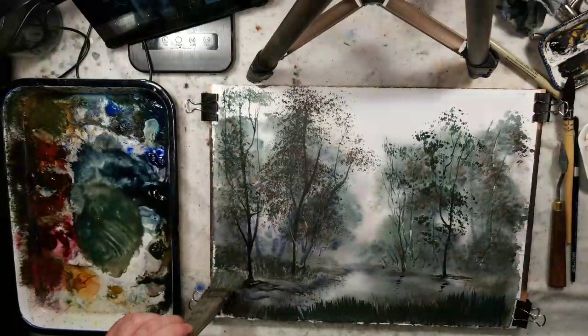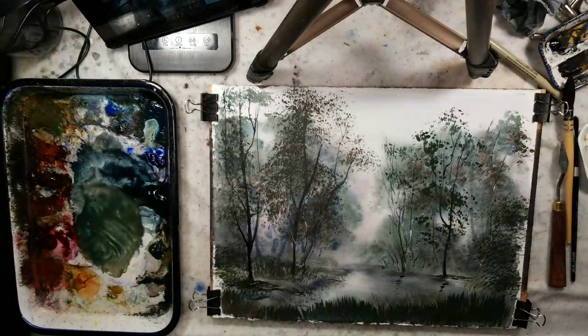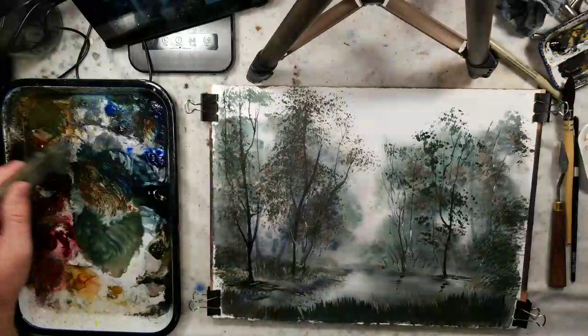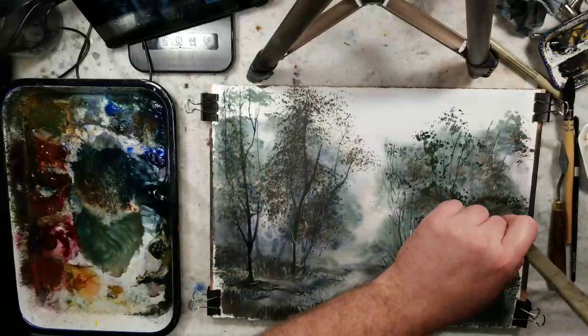Bring it in on the side. We'll bring some closer foliage coming in. We'll switch over to a more burnt sienna mix. So burnt sienna, phthalo blue. So hopefully these colors are showing up, or at least inspiring you to run the gamut of phthalo blue with your earth tones.